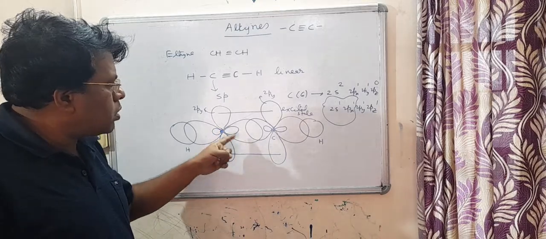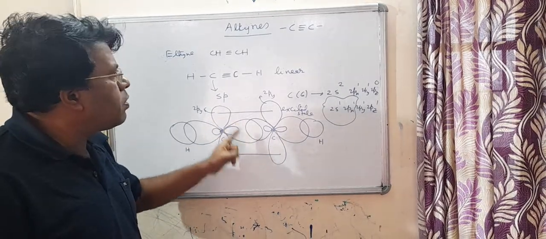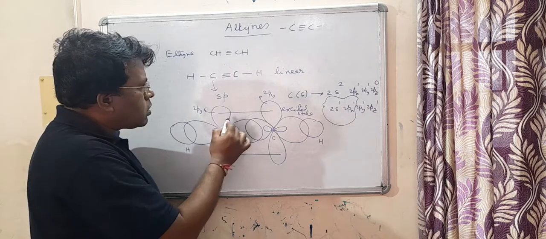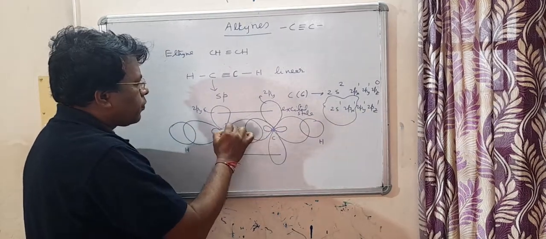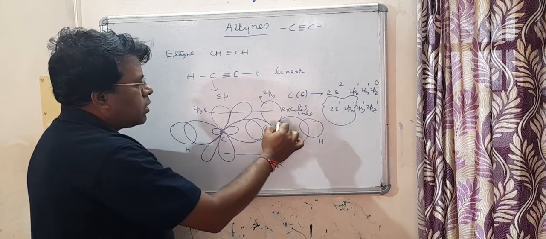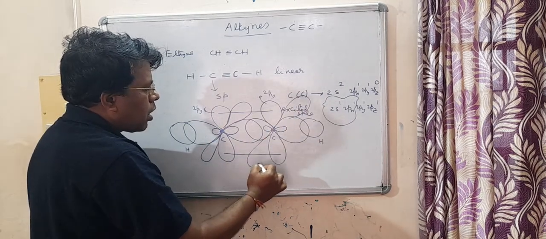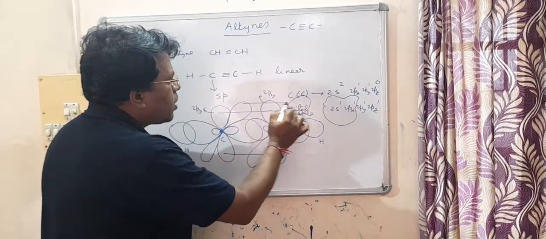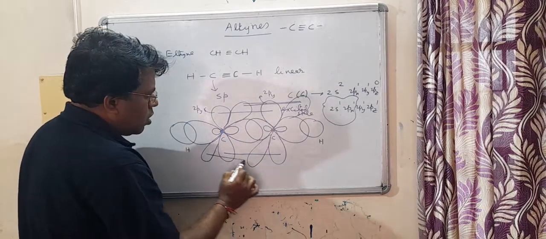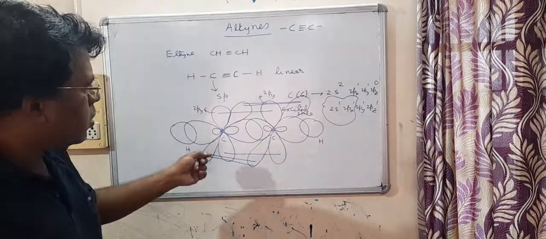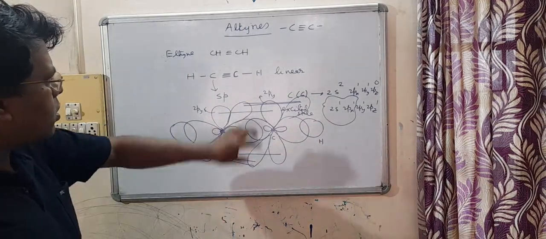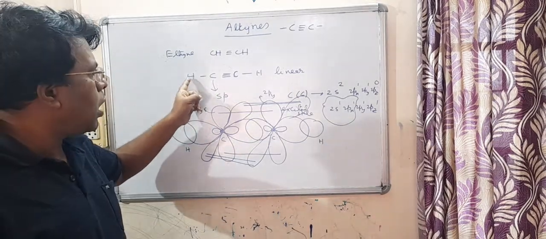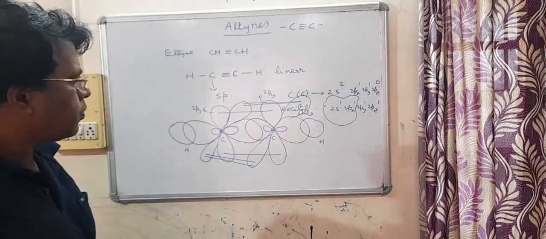So between carbon and carbon, a sigma bond has been formed. Now a pi bond has been formed, and as you can see, there is another bond that has to be formed. So how is that formed? This 2pz is also there, which has not taken part in hybridization. And this 2pz and this 2pz, being parallel, will overlap sidewise, and another pi bond will be formed. So this is the structure of ethyne. We can say in ethyne the carbon atom is sp hybridized, and it has linear geometry.